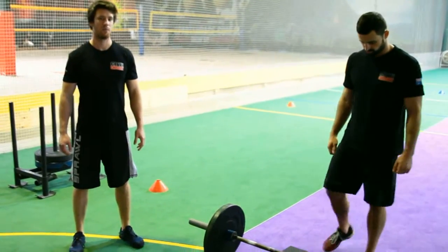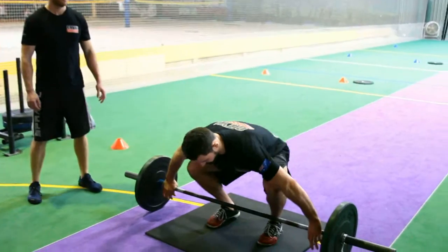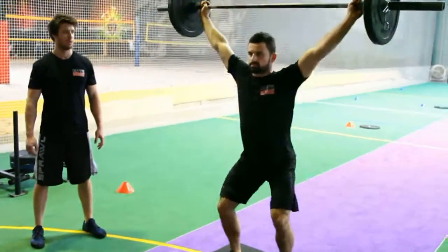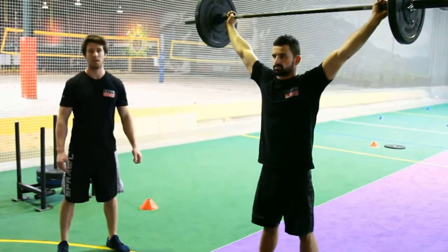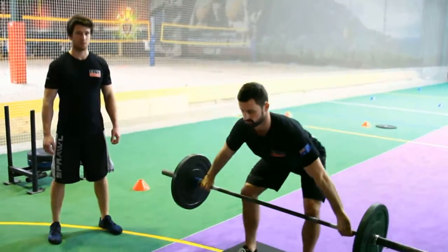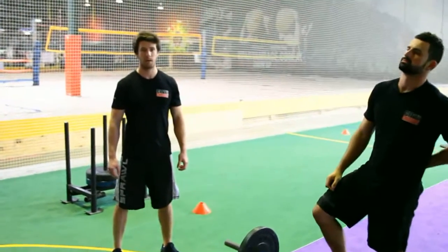The movement standard for the power snatch is both sides of the bar must start on the floor at the same time. Then you're going to jump the bar above your head in one movement. Finish with your arms straight, the bar over the middle of your body, and your knees and hips extended. You are allowed to press the bar out at the top if you like, as long as it's all done in one movement and the bar doesn't touch your shoulders or your head on the way up.